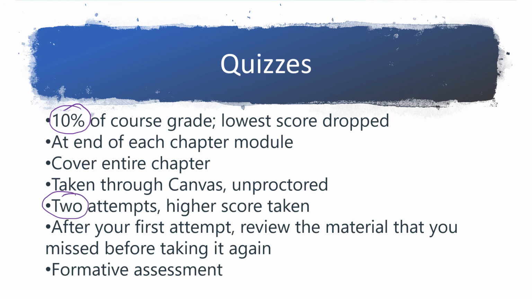So again, after your first attempt, review anything that you missed before you take it again. And if you really can't figure out what's going on with a question, come to office hours, ask me in the synchronous class meeting, send me an email. So ideally your quiz average should be pretty high. And quizzes are another example of formative assessment in the class. So really the only summative assessment we have will be the exams. All of the other things that we are doing are formative assessment.